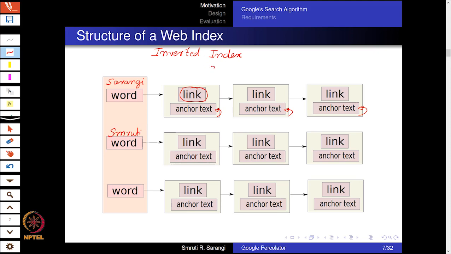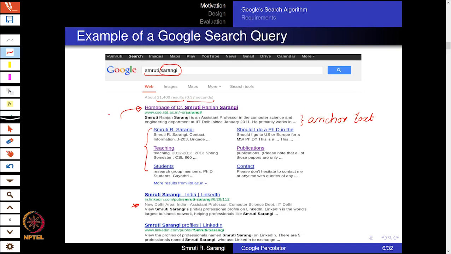Now if the query is my full name, actually my full name has a middle initial, which I don't use. So Google would probably make no sense out of my middle initial. But from my first name, it would find all of these links. From my last name, it will find all of these links. It will take an intersection of these sets. Again, the intersection will be ordered in descending order of page rank. And this is how it will generate the search results, which appear over here.